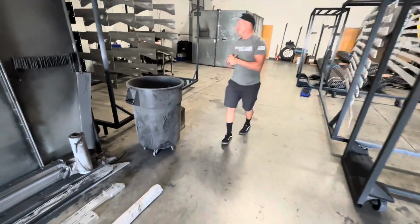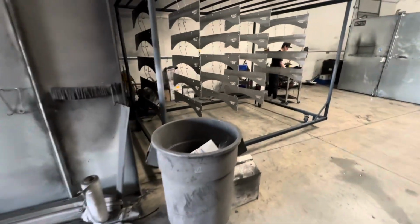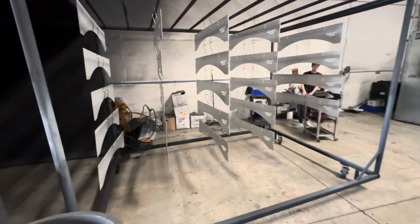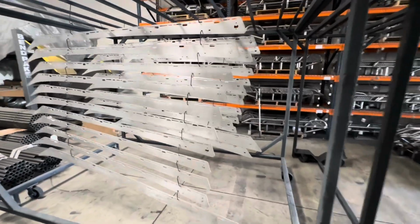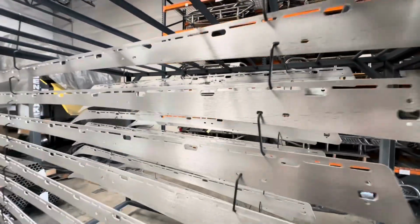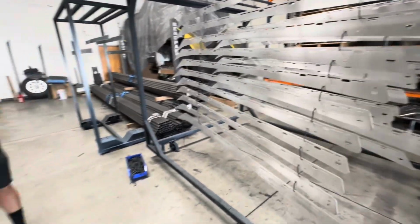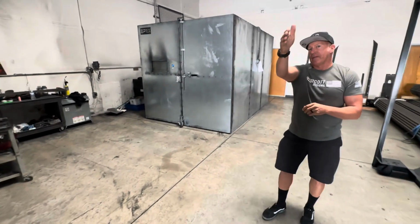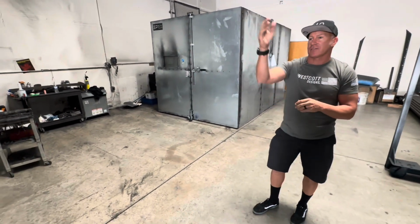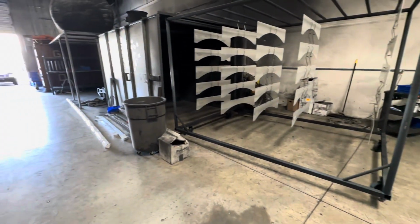Roof racks here that are going through. Got all these visors going through. All of our roof racks over here. These will all go out tomorrow as well. And then we've got our oven right here. So we've got it pretty well done. It goes from the sandblast to the spray booth, to the oven, and into shipping and receiving.